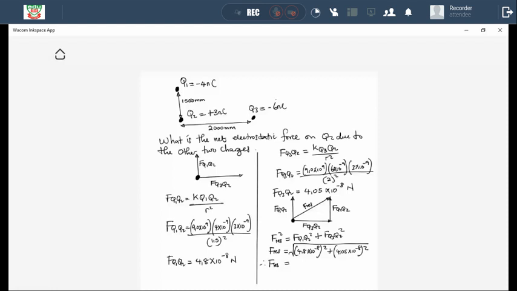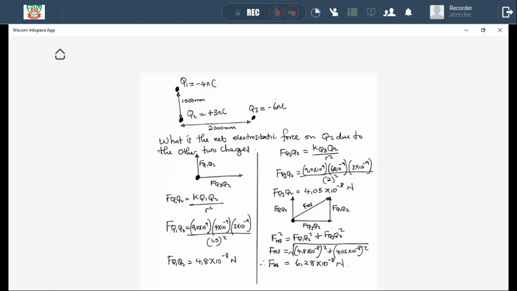As I close, I must also square. This is plus, right? I open again. I've got 4,05 times 10 to the power minus 8, right? I close, I also square, and then I close for the last time. So I am going to get that answer, which is 6,28 times 10 to the power minus 8, and this is newtons. So that is our answer.